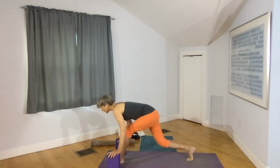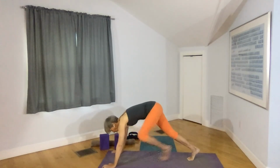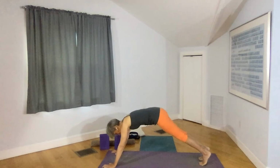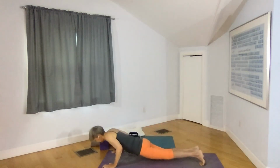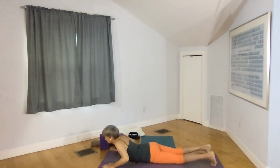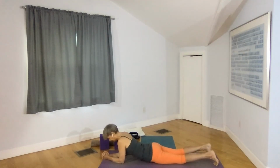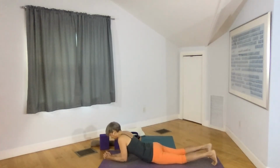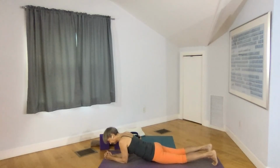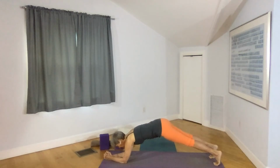And now slowly release your hands down to the mat so that you can come back to a plank position or all fours and lower yourself to the mat with your toes tucked under. This time, interlace your fingers and press your forearms down, with your toes tucked under in that dorsiflexion action. Press your forearms, lift your knees up, lift your thighs up, press your forearms down.